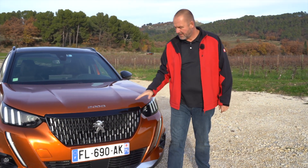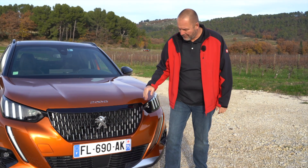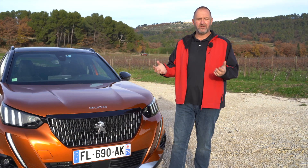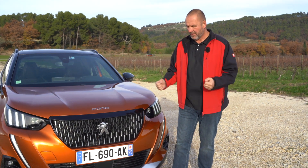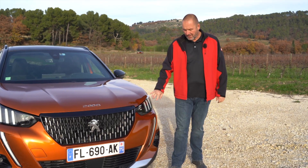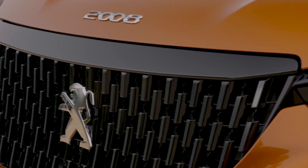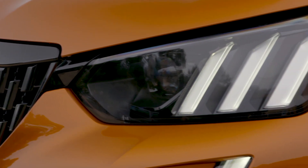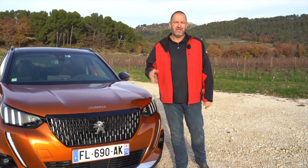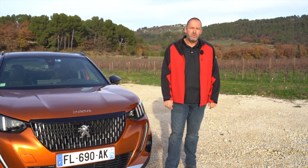On top of this, we do find the 2008 signature and the big Peugeot logo, plus this big grille with these upright bars. This gives the car extra presence from the front — a lot more impact, not more power — and really makes the car look more massive than it really is. The car always comes standard with LED headlamps, but we do have the full LED package on board because we're driving the GT version. If you choose a cheaper version, you can have this package as well — it's called the GT Line package and costs 2,100 euros extra in Germany.